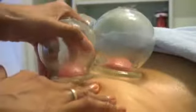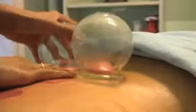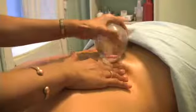Cupping is also helpful if someone has had an acute injury and there is swelling. For example, if someone has sprained their ankle and there's a lot of swelling, you can do something called bleeding cupping, which sounds like a kind of medieval torture technique, but it's actually not. It's really very beneficial — simply taking a lancet to the area of extreme swelling, just a little prick, which creates an opening. Then you apply the cup, and that will allow some of the fluids that are stagnating in that area to come up into the cup and drain, helping the ankle to heal.